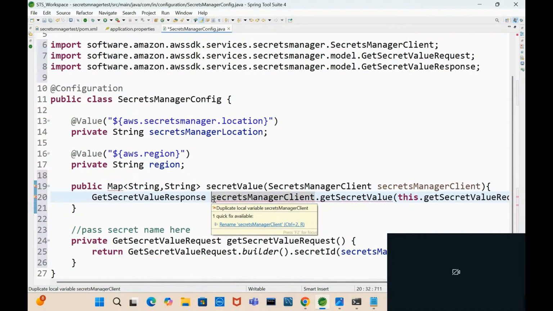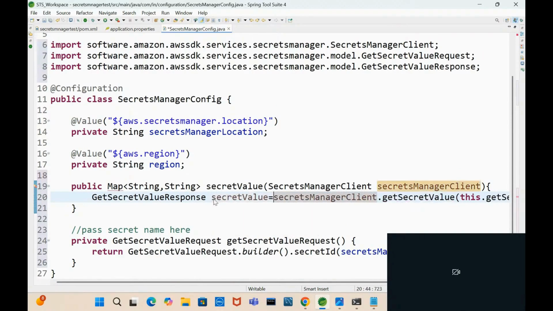So secret value, right? Now here we need to convert.